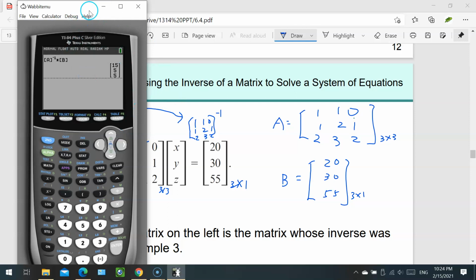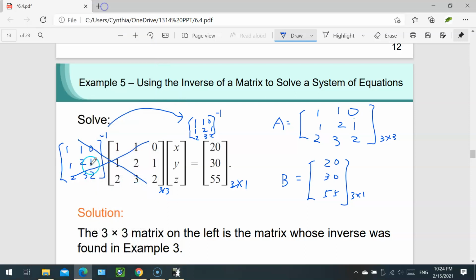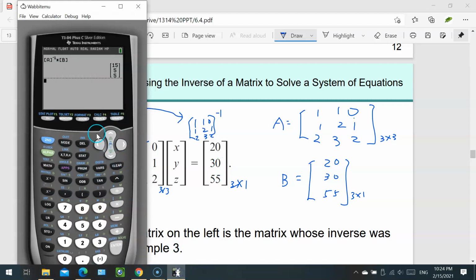Now, since on the left hand side, these two turn to the identity, right? So we don't have to worry about these two. The thing we need to consider would be the right-hand side two. So we use the inverse of the matrix A to multiply matrix B. So we need to give a command to the calculator so that it will run it for you. So now, how do we do that?